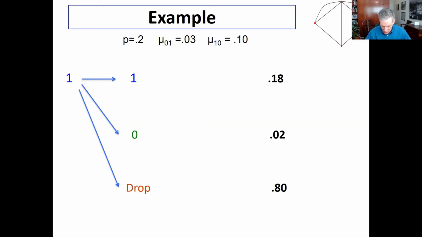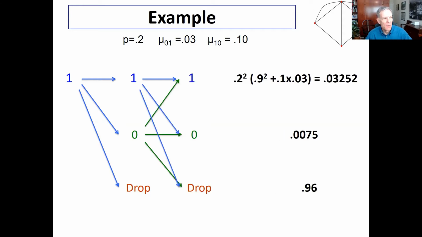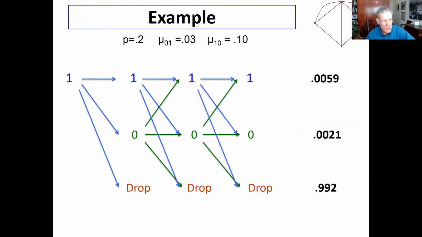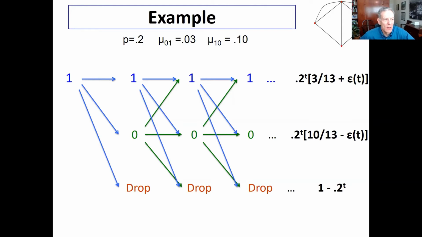And so then you can just go through and you can say if I started with a 1, by the time I get to the second step, you can go through, figure out what the chance it gets there is 3% that it's still a 1, 0.007% that it's a 0, and so forth, right? So you can go through these calculations, and after 3, there's a pretty high chance it's dropped. And what's happening here is in the limit, the chance that I'm getting messages will look here like 0.2 to the t. The 0.03 and the 0.10 will tell you what the ergodic states, the long run distribution, is going to look like.